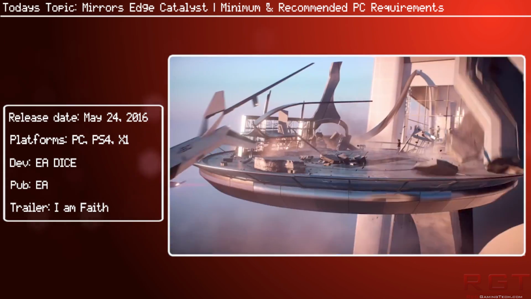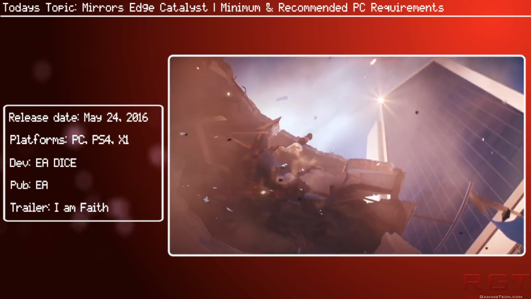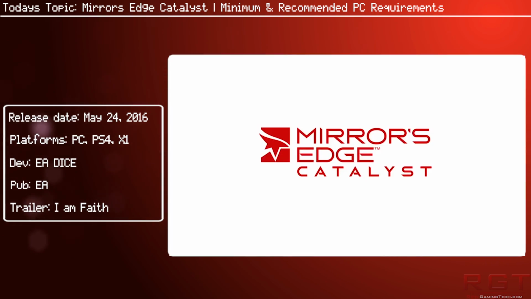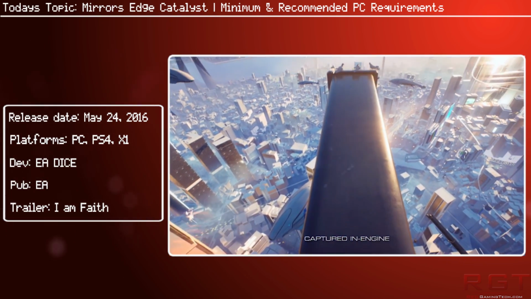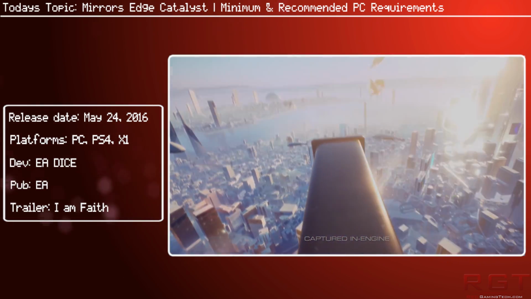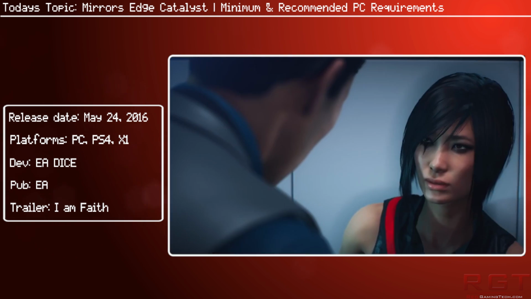Now, the Windows 10 recommendation for the recommended specs is undoubtedly for DX12. The Frostbite 3 engine, which Mirror's Edge Catalyst is using, does support DX12 from what I can find, so that's probably why they're recommending Windows 10 there.